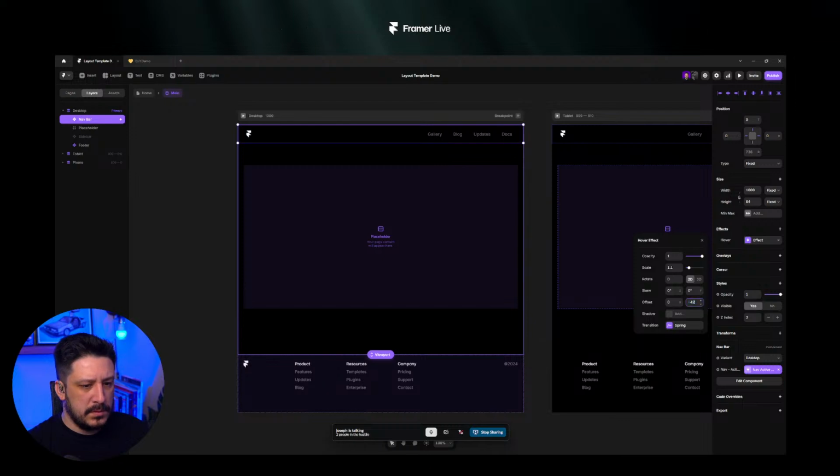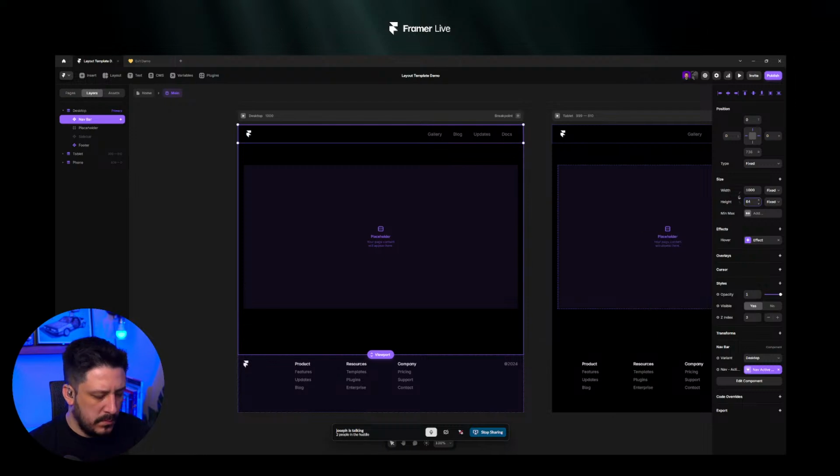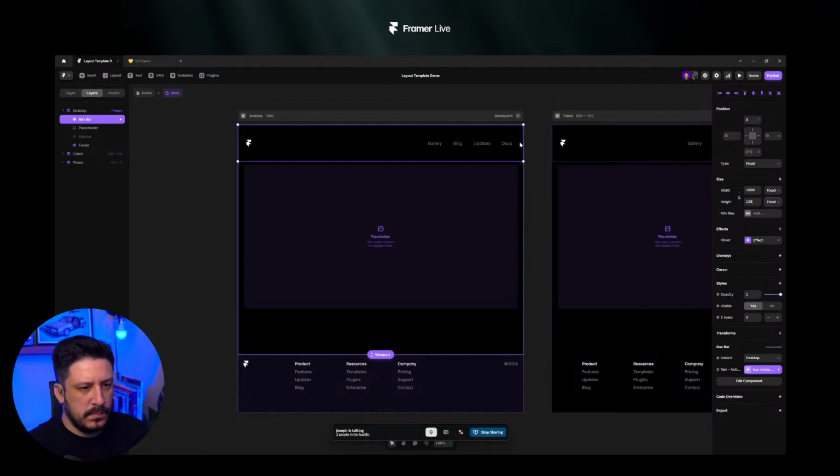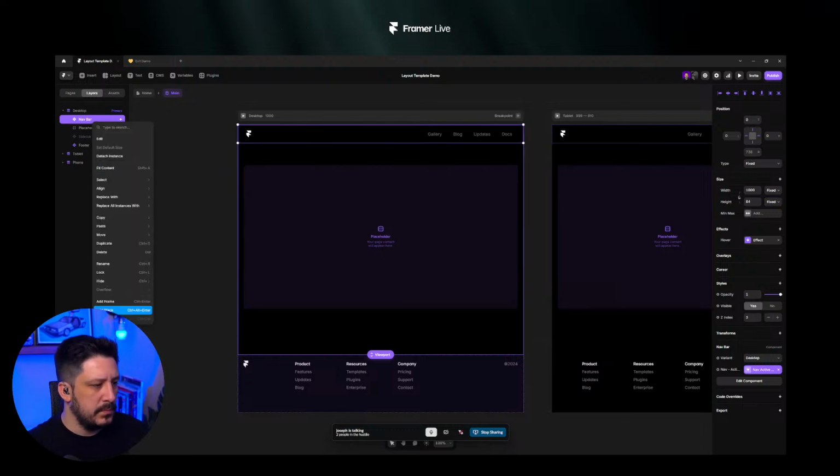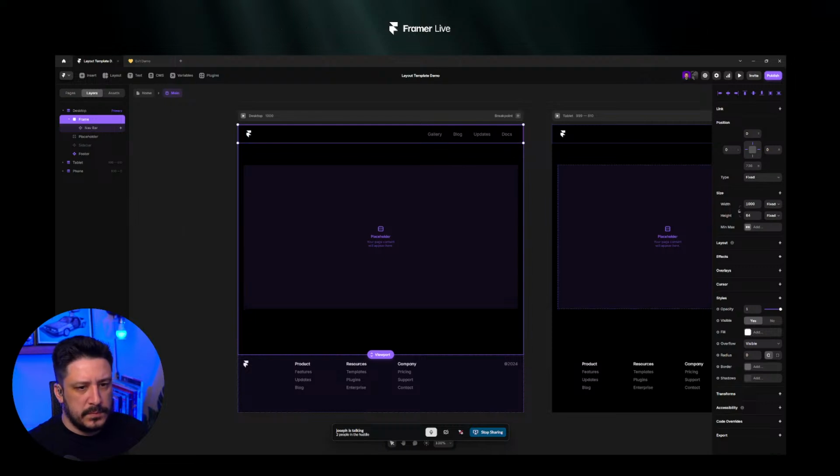But the problem with this is, if we want it to appear on hover, we need the touch target to exist in the position that we're hovering over, which is why. Yeah. So I think if we made the nav bar double the height and just had a bunch of blank space under it, or if we wrapped it in a frame and had that frame be 128 pixels tall, instead of 64, then at least we'd have that blank area that we could hover over.